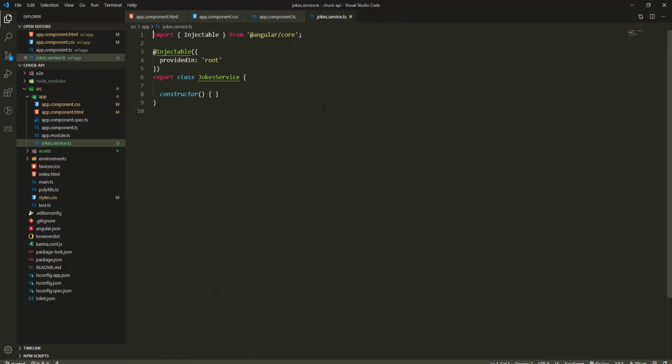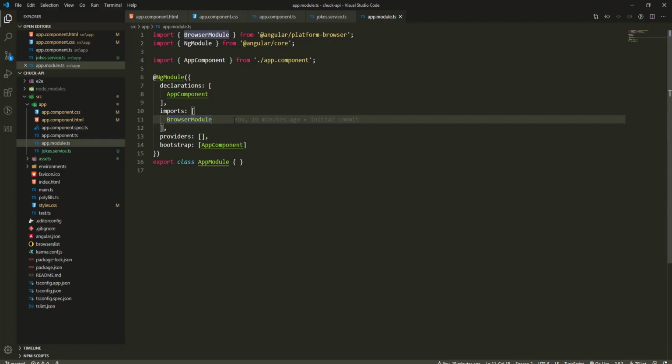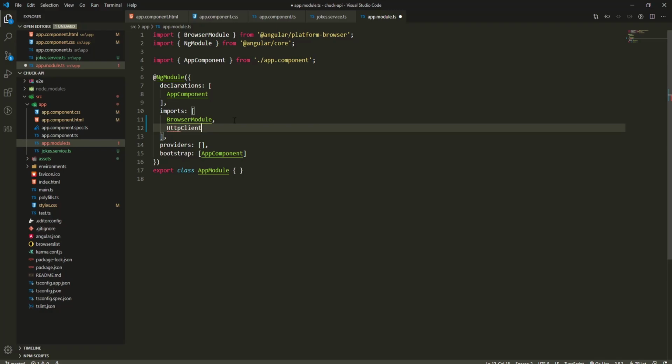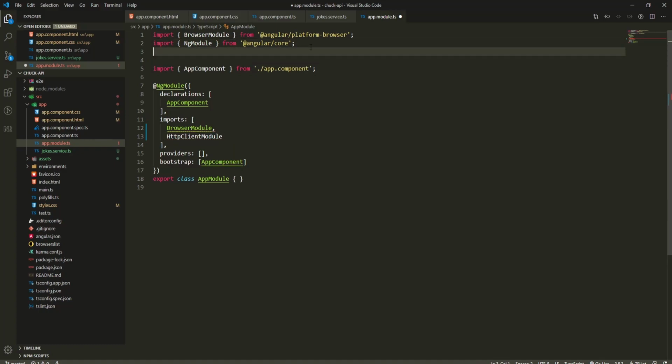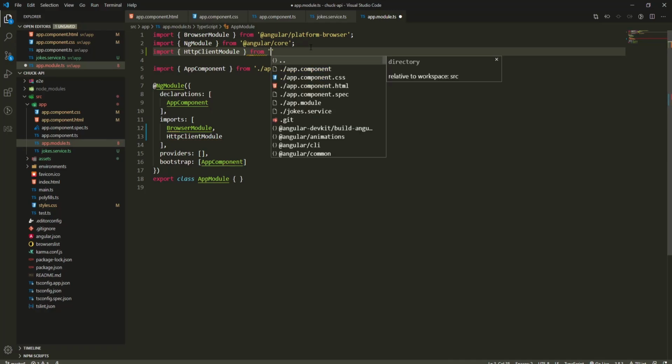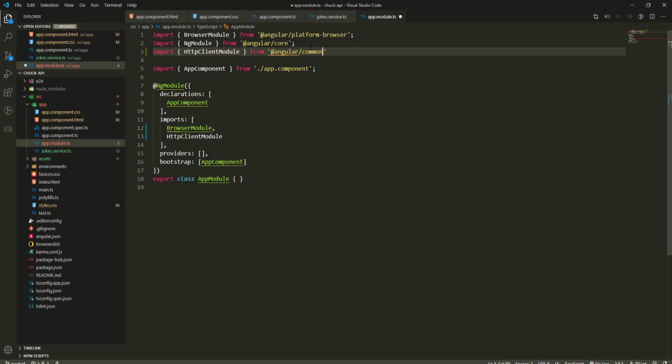Once this is done and we go to our Visual Studio Code, we will have a jokes service file here. As we will work with the APIs, we would use the HTTP client from Angular, so we should import it. I will go to the app.module file, and here I will import HTTP client module from @angular/common/http.